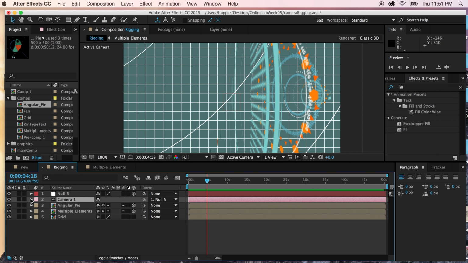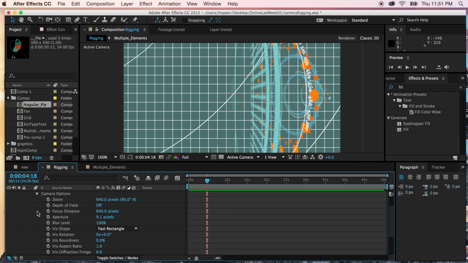Let's select our camera, open up camera options, and turn on depth of field. Okay. So when you have your depth of field on, really the only two things that you're going to change are your focus distance and your aperture.